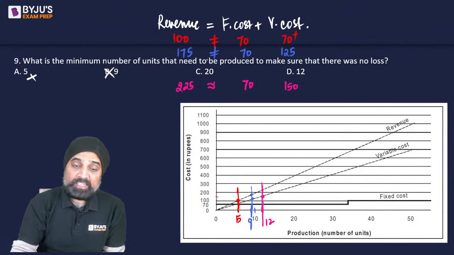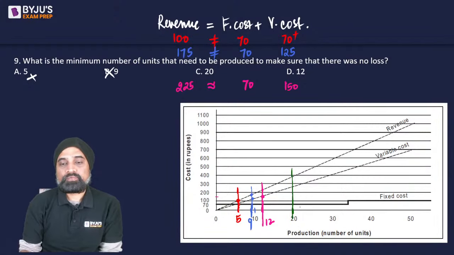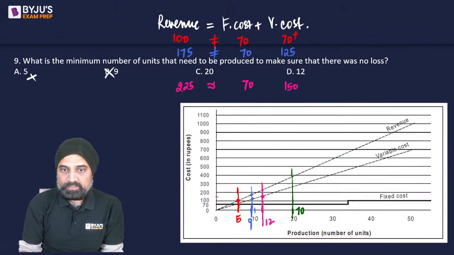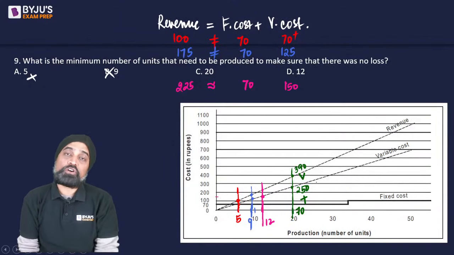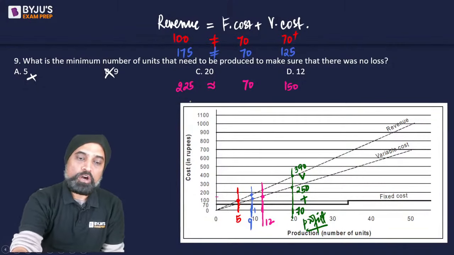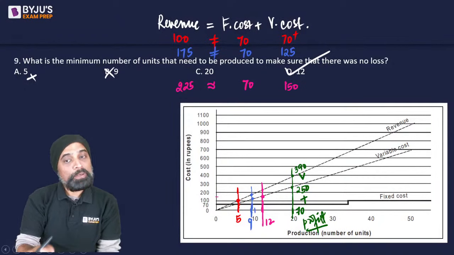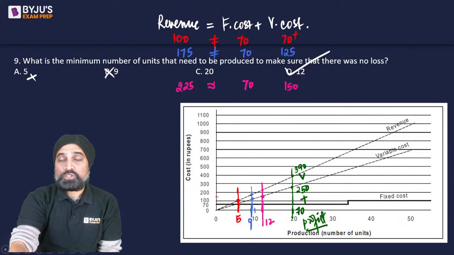So at 20, if we try to take that value, this is 70, this value is almost like 390, and this value is almost like 250. So we can see that the sum of 250 and 70 is way less than 390, as in the revenue is much more than the cost involved. So this is a case of profit for sure. So this approximation for option D makes sense, that it should be exactly at 12, because we don't have any other option, right? So using options is the faster approach.